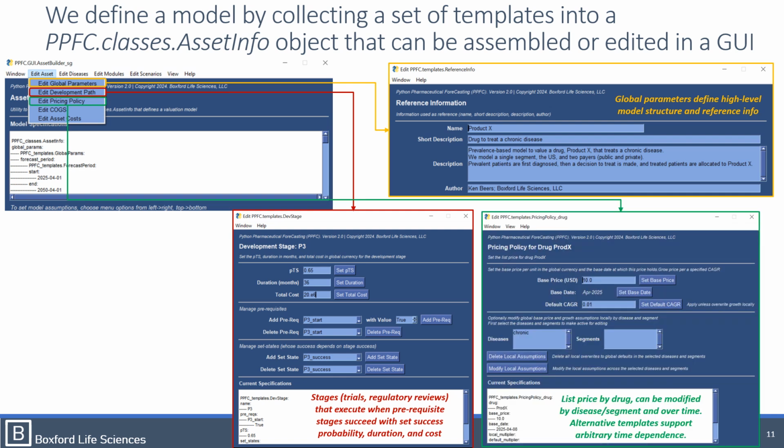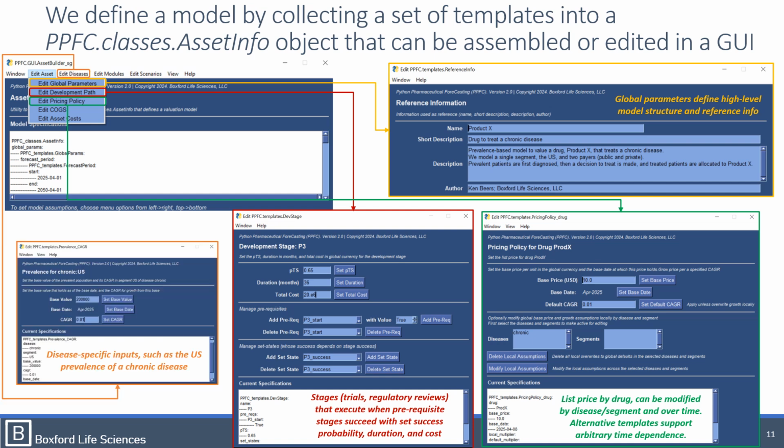We have other assumptions like pricing policy and cost of goods sold for drugs that are going to span across multiple diseases. And again, we can set these in multiple different ways with different pricing policies: linear pricing, pricing per unit, pricing on an annual basis. We can grow them at a growth rate, grow them at a schedule of list price over calendar time, have certain, say, January and July fixed price increases. We can do all sorts of different ways to price the individual drugs.